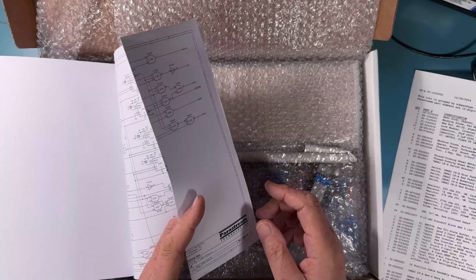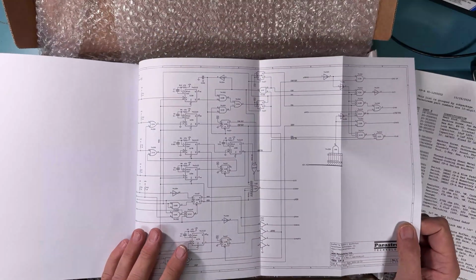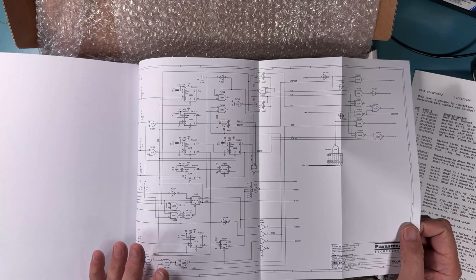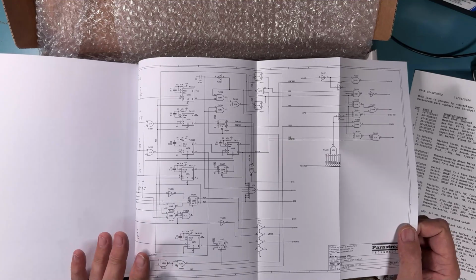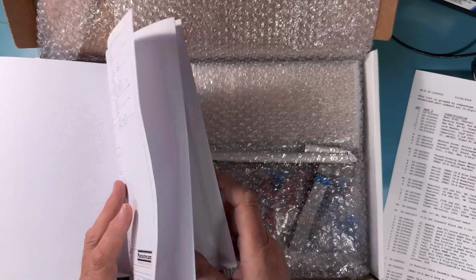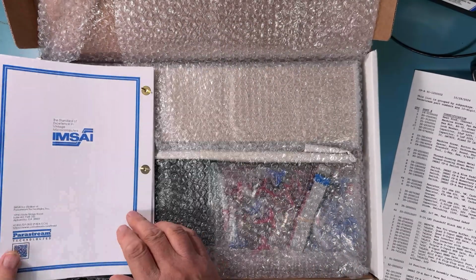This schematic has all of the ECOs applied to it. So there was 4 different ECOs that dealt with one-shots and DRAMs and things. And those are all in the schematic, and they're actually all in the circuit board that we'll be assembling here.